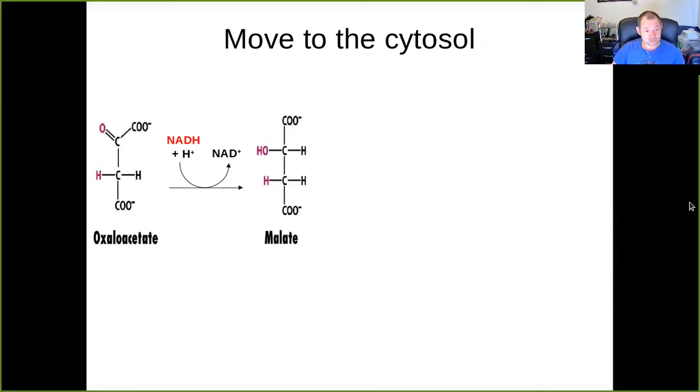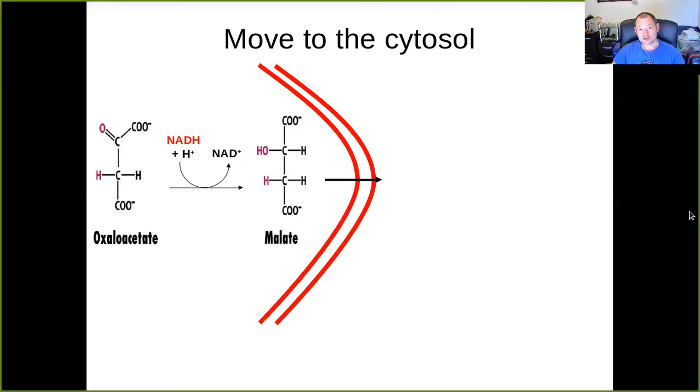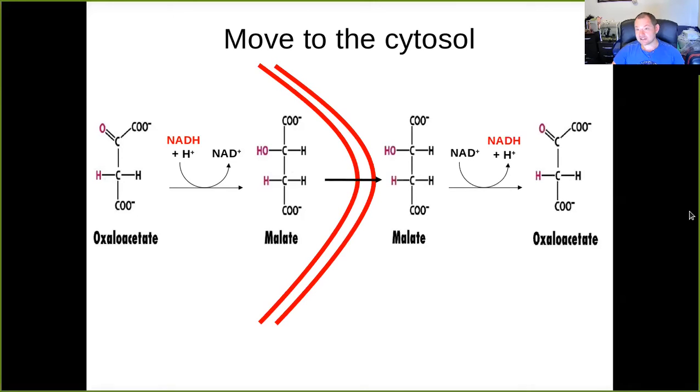Then we move to the cytosol. So oxaloacetate, we spend some NAD, so to speak. We take NADH, convert it to NAD. So we're basically putting hydrogens back, as we did previously, and we get malate. As we can see, we have these two H's here. Here we have an extra two H's. That's what you get from oxaloacetate to malate, which is now going to go into the cytosol, leaving the mitochondria.